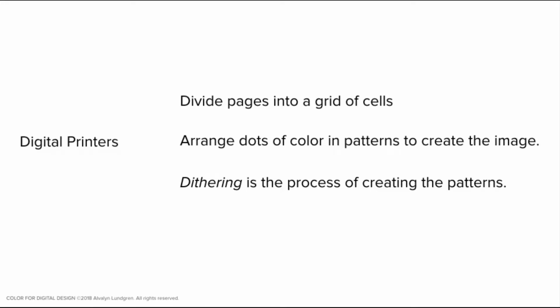So now I just wanted to do a quick rundown of digital print technology. Not go into much detail, but so that you'll have an understanding of the differences. Digital printers will divide a page into a grid, laying down color grid by grid. So they lay down patterns of ink to create an overall image. You've probably heard the word dithering, but dithering is how those patterns are created. It's the process that the printer uses to create the screen patterns.